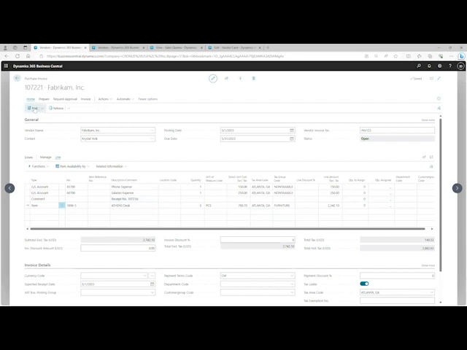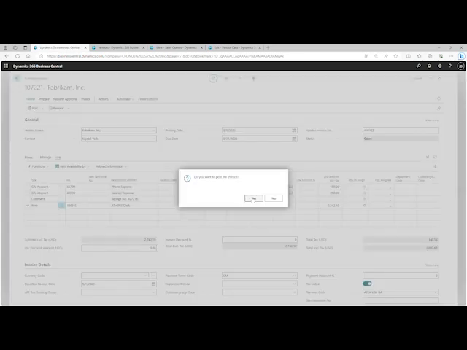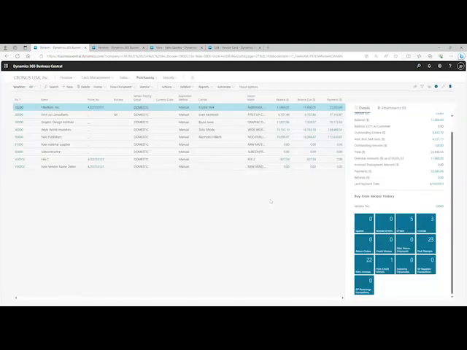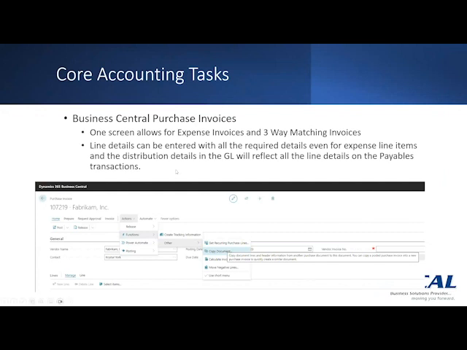And now I can post. Now it's scheduled for posting, and behind the scenes, it has a posting queue that's going to post that for us. So again, on one screen, you're able to do expenses and three-way matching, all through this purchase invoice.